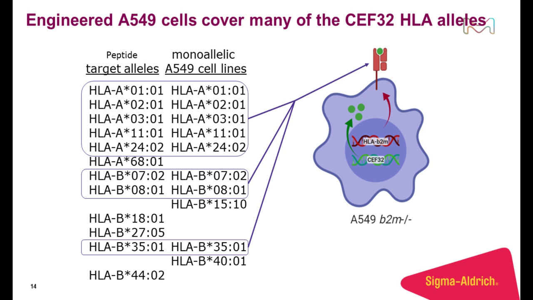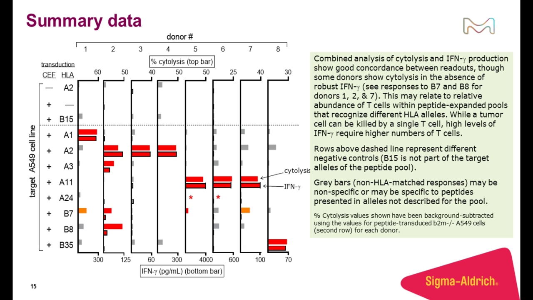Which isn't surprising given that our panels cover 60+% of the population. It didn't cover all of the target alleles, so they had some donor PBMCs that had HLA subtypes that sat outside of what we had in our panel. This is something that we could have always engineered as an additional cell line. However, this particular client felt that the representation we got across their HLAs of interest was sufficient for this particular study. And so here are the results from the cytotoxicity and interferon gamma assays performed at our collaborator.